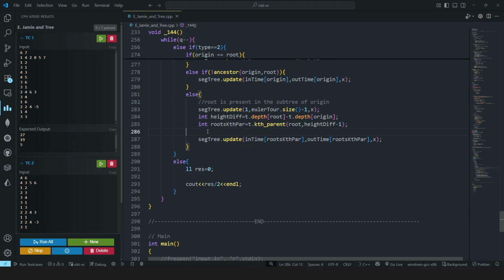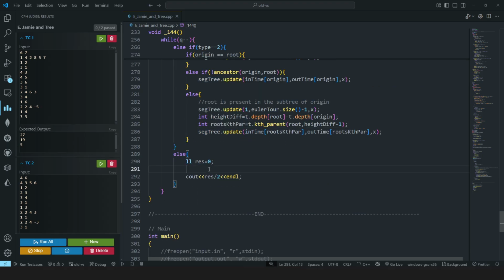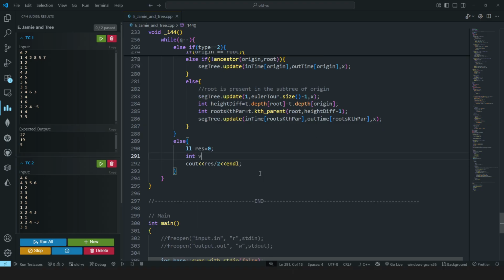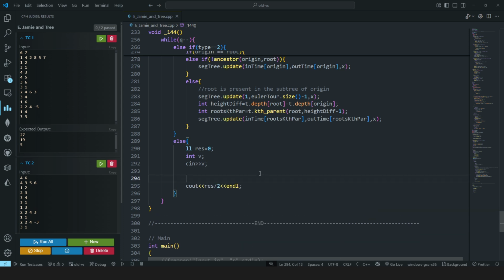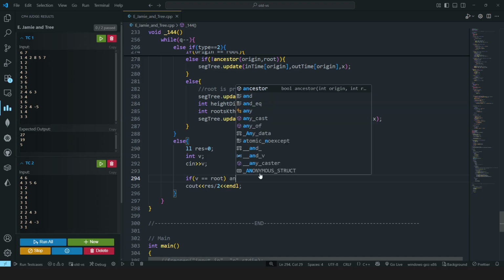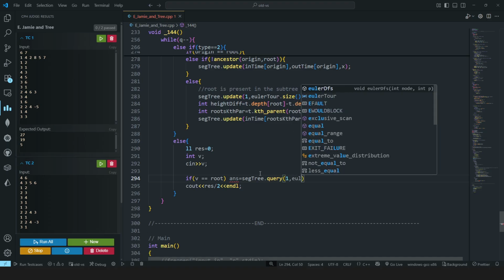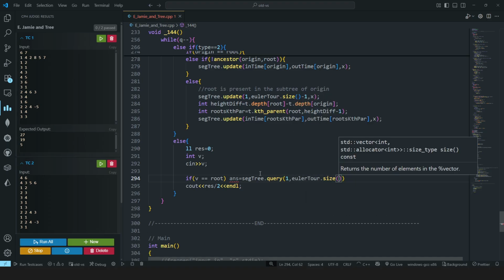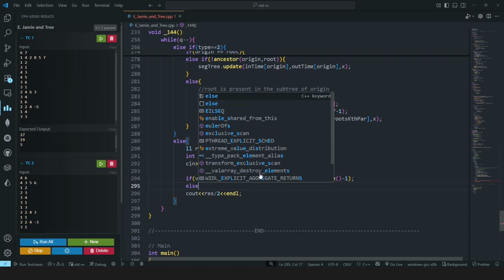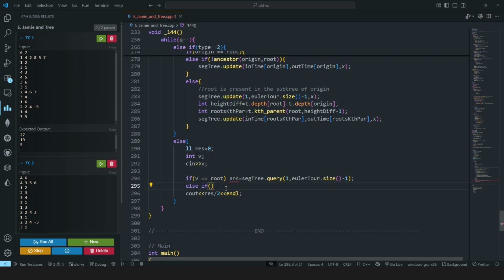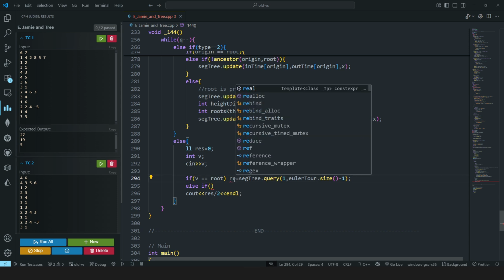Now let us move to the third type of query, and as I have told you that most of the things will remain same here. That is, first we have to take the input of an integer v like this, and then we will simply check if this v is the same as root. So if it is the same as the root, then it means that we have to return the complete sum of the tree, right? So I will just say set my answer as segment tree dot query starting to ending, that is this, like this, right? But if it is not the case, that is v is not the same as root, so this will be nothing but the result and not answer.